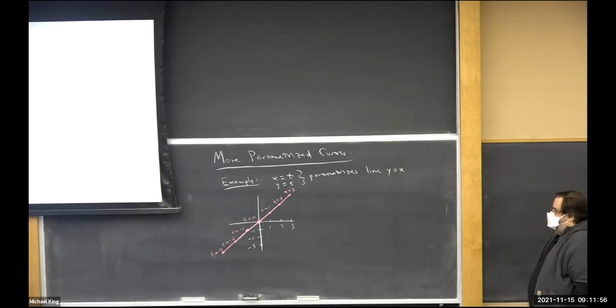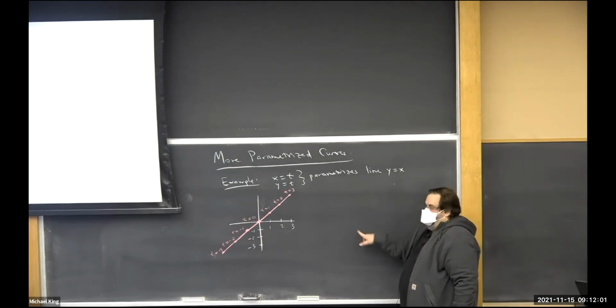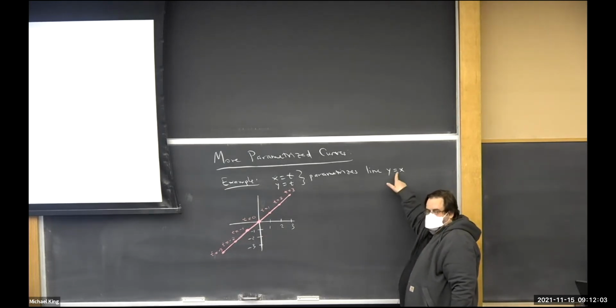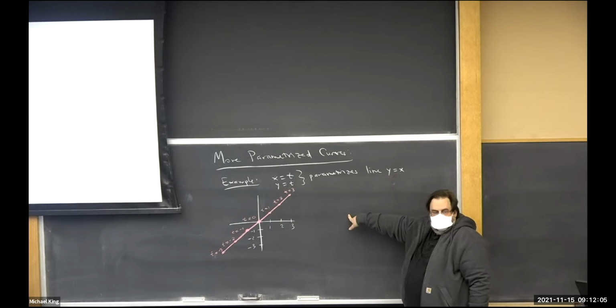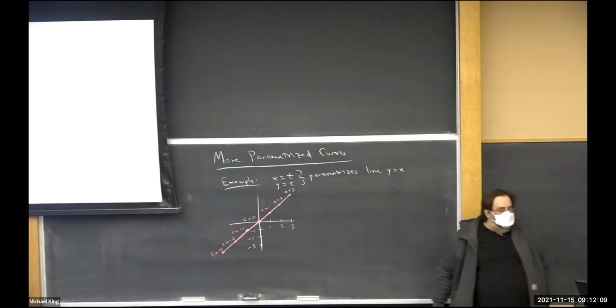I guess I did that for the circle, where I said that for the standard parameterization of the unit circle, t equals 0 is over here, t equals pi/2 is at the top, t equals pi is on the left, 2 pi is back over here and so on. So you can label that.